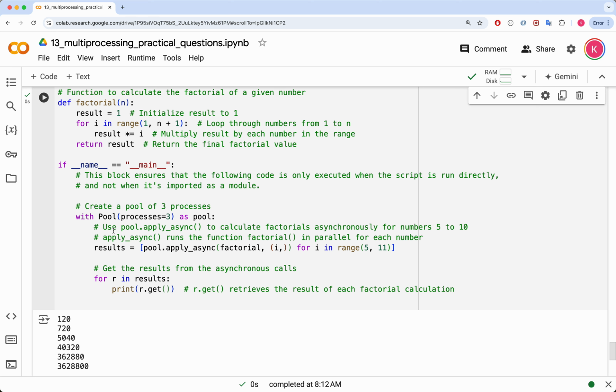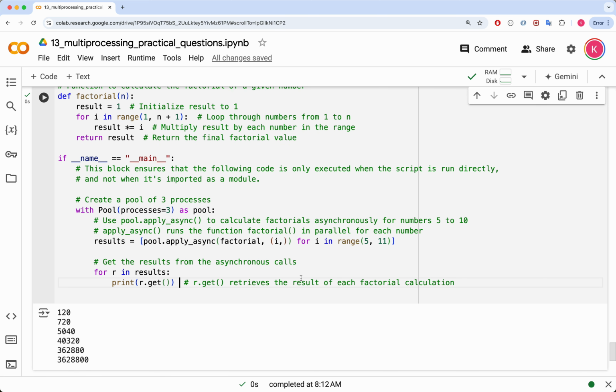The factorial function calculates the factorial of a given number using a loop. Instead of calculating the factorial of each number sequentially, we use Pool(processes=3) to create a pool of 3 processes. The pool enables us to distribute the work across 3 worker processes, improving efficiency by allowing the calculations to happen in parallel. Using the apply_async method, each factorial computation is scheduled to run independently on one of the worker processes. This method returns an AsyncResult object for each task, which can be used later to retrieve the result. After scheduling the tasks, we use a loop to retrieve the results by calling get on each AsyncResult object. The get method blocks until the result is ready, ensuring that the main program waits for the computation to finish before printing the results.